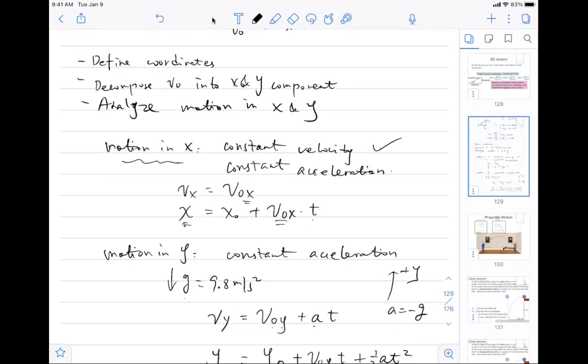Yes, because g is only a magnitude. G is always positive, that's constant. It's simply describing that the amount of the acceleration is 9.8. That's why I just say g is this value and it's pointing downward. But in your coordinates, you have defined upward as the positive direction. So your acceleration in the scope of your definition is a negative number. That number is 9.8. So you can write g or you can write 9.8. Those two are equivalent. Does that make sense? Oh yeah, thanks. Thank you for the question.